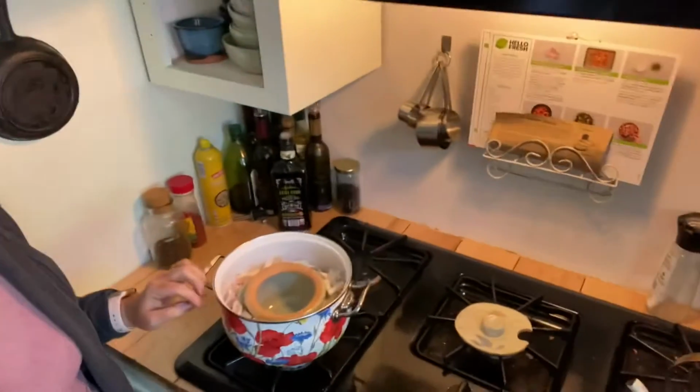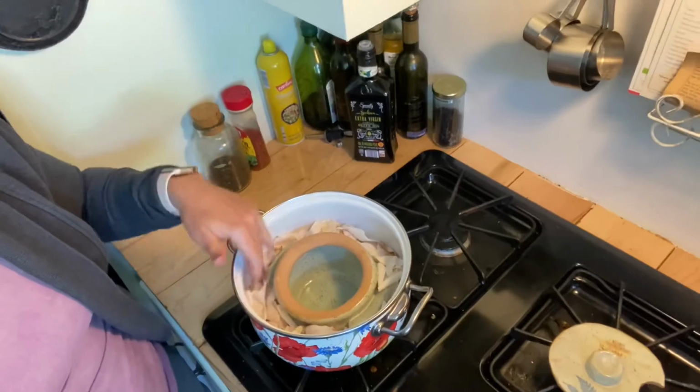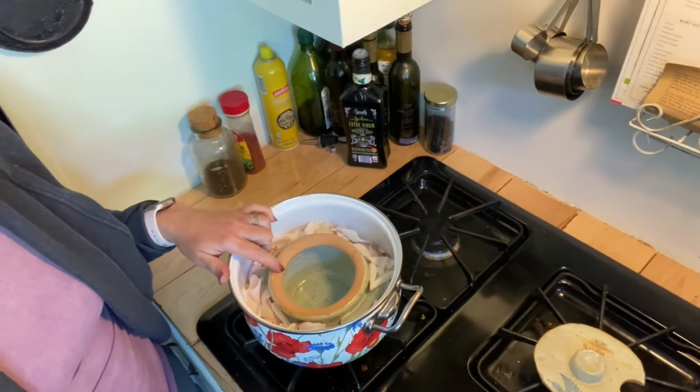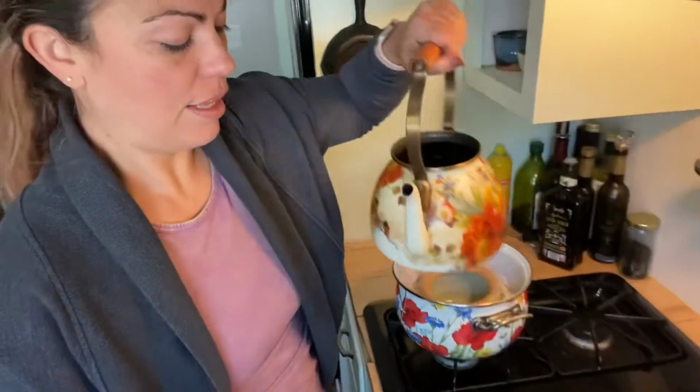So we've brought in this pot of rose petals, and this I'm putting in the center, and I have covered the outside edges with roses. I can't tell you exactly what size this pot is because it's one of my first handmade pieces, and I have no idea what size that is, but small enough to fit down into my bigger pot. So whatever set you have that'll work. It's similar to double boiling, but obviously you don't want as tight of a seal, because what we're going to do is we're going to pour water to cover these rose petals.